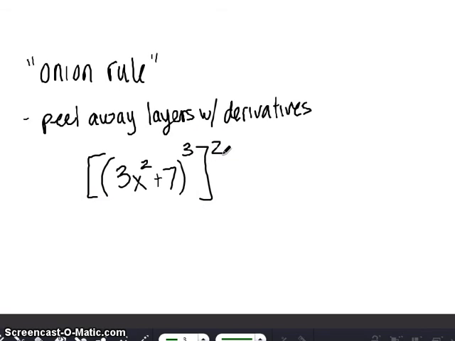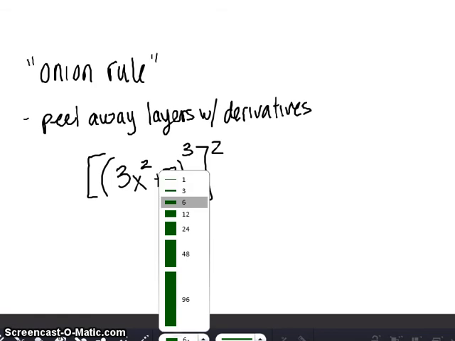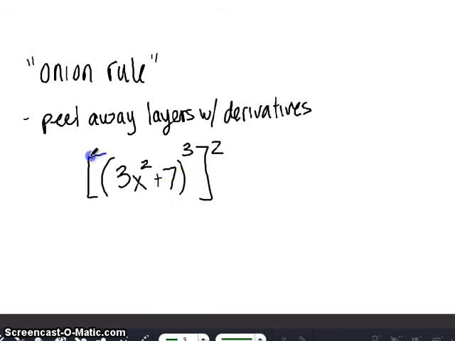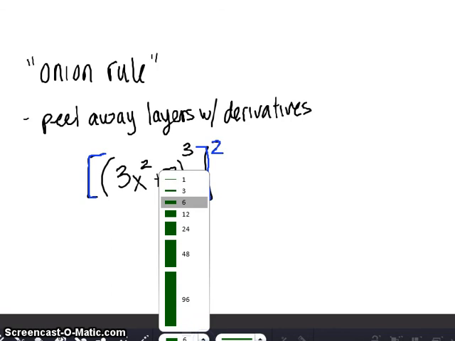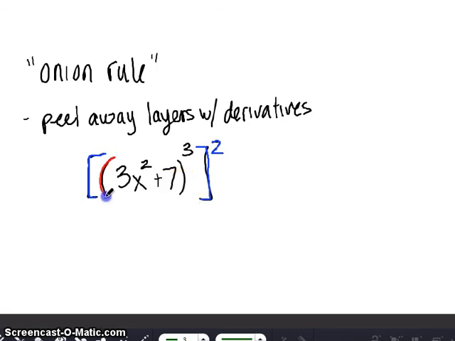So if we look at something like this, we get a bunch of different layers in our problem. The outermost layer, anytime you see a new set of parentheses, that's going to give you a new layer to your onion, a layer to your derivative. Anytime you see new parentheses, that's when you want to think, okay, now I have a new derivative I need to take. So if we look at this problem, every time we see new parentheses, we have to think about taking another derivative.